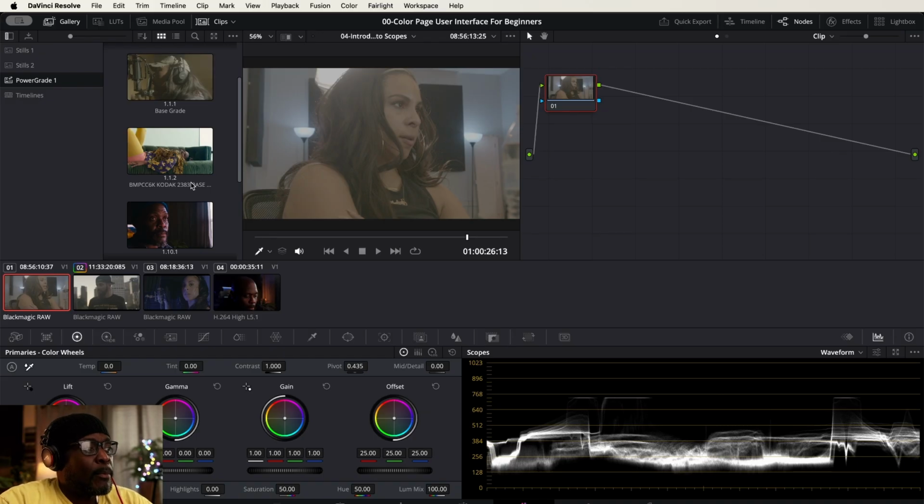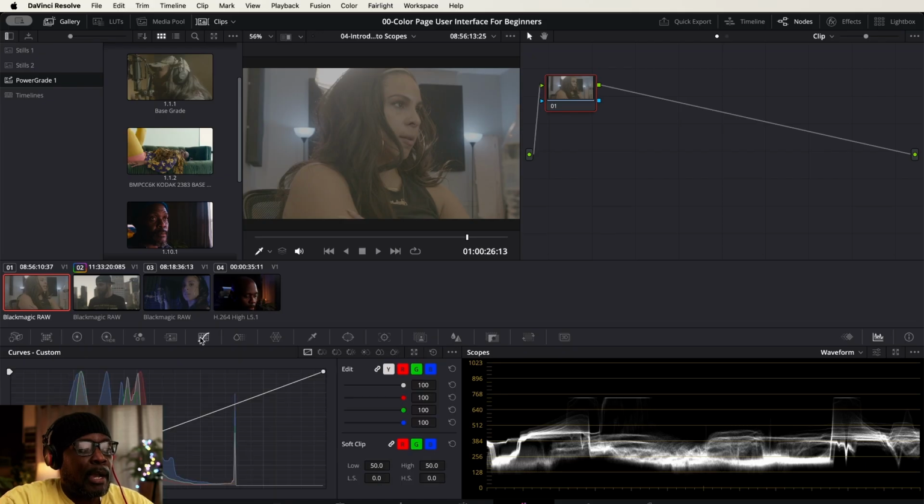Now, remember we have our clips and stuff over here, but right now I already have these clips that we're just going to use. We've got our most used tools here, and then we have our primary color wheels here. Now this is the area where the scopes are, and I'm doing this tutorial right now on a MacBook, so it doesn't separate everything out quite yet, but let's see something. All right, yeah, that's it.